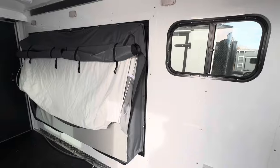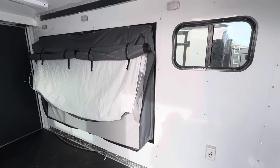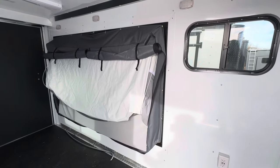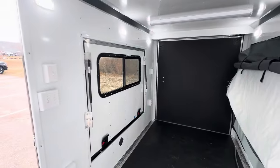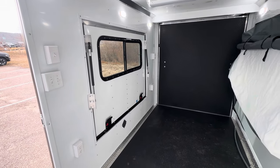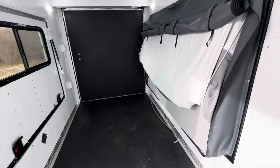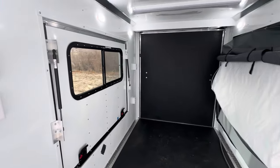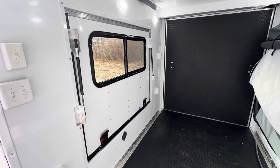We've added a nice little window here so you guys can do some kind of cabinet kitchen setup right there. And here's the awesome tip-out bed - you guys have seen these, they're super amazing. Great place for storage, sleeping, etc. We also have six puck lights in here, so lots of great 12-volt lighting. And then outlets - we do have the 30-amp, so you do have power in here as well, with two outlets here, another outlet there, and an exterior GFI outlet.